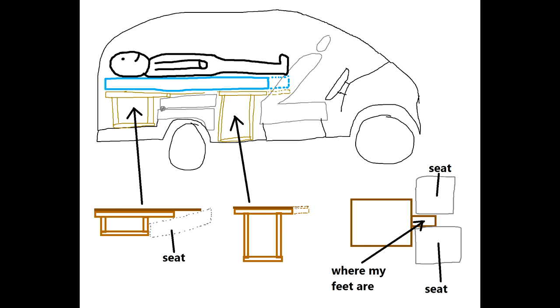Now, the whole bed is at a slope, meaning I have to have my car in around a 10% slope with the front pointing downwards. So if the car's in that downward slope, it then makes the bed go flat, meaning it does take quite a bit of time to find a correct parking spot for me to be able to sleep in the car. But it does work pretty well in summer.